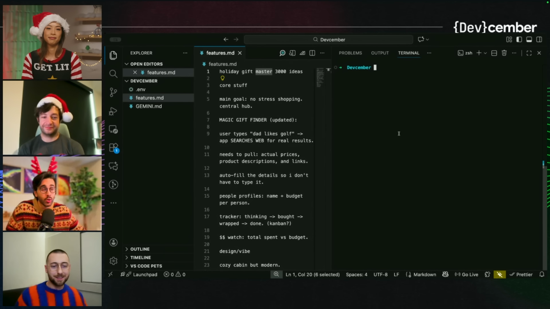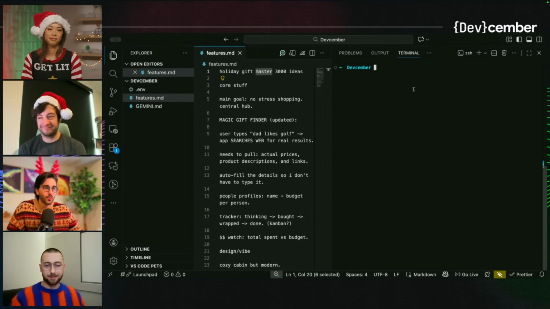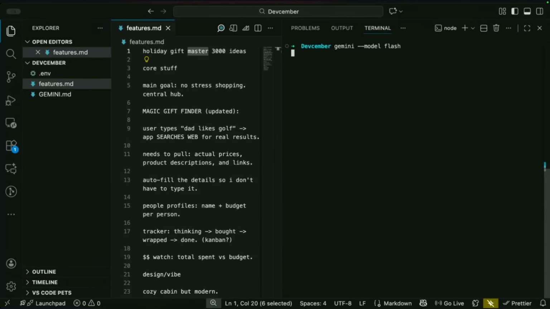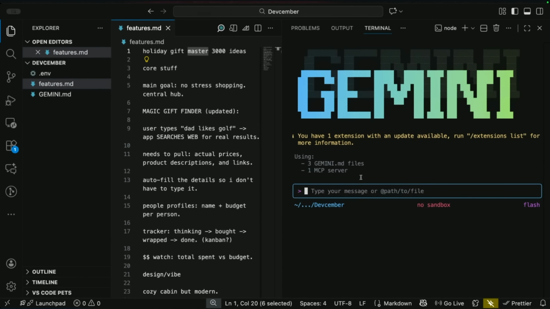But you can run this locally if you'd like, similarly, without having to deploy it anywhere, which you would then need an API key for. So what I'll firstly do in my terminal is run Gemini with Flash. We'll use the same model that Billy was working with. And then I've written down the prompt already, so I'll just grab that really quickly.